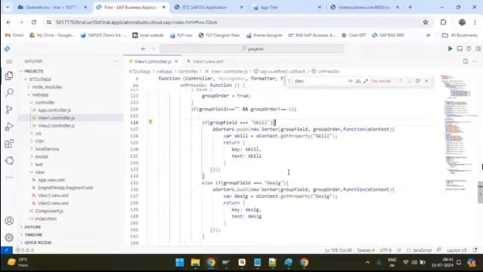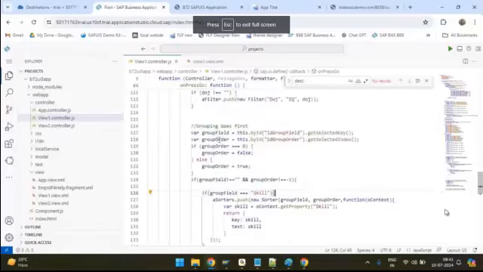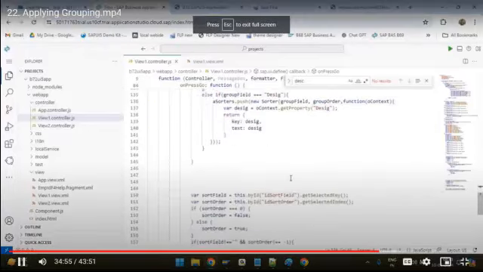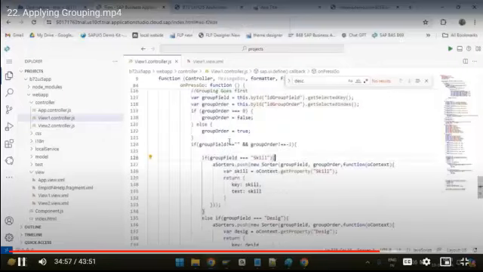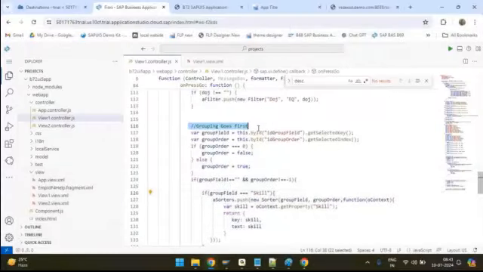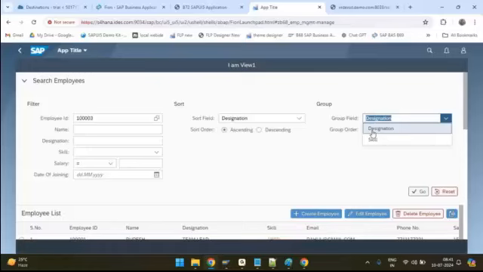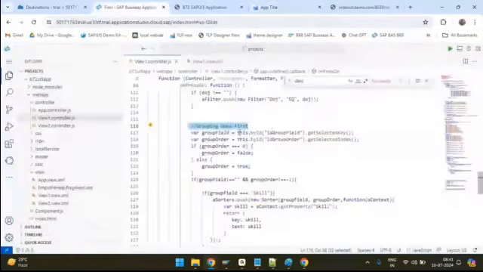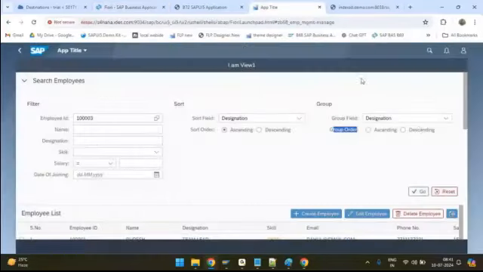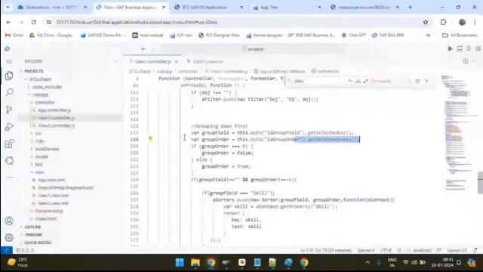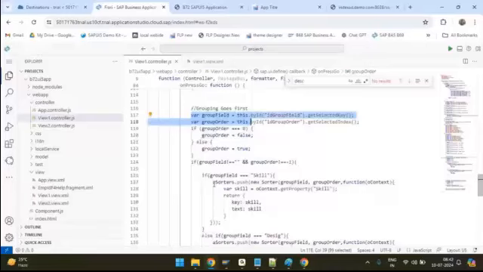Got my point, guys? So let me summarize this entire logic. Whenever you have grouping and sorting, grouping goes first. So you need to read the group field, you need to read the group order. So that is what I have done. So this by id dot get selected key, get selected index. This is a radio button group, so get selected index.